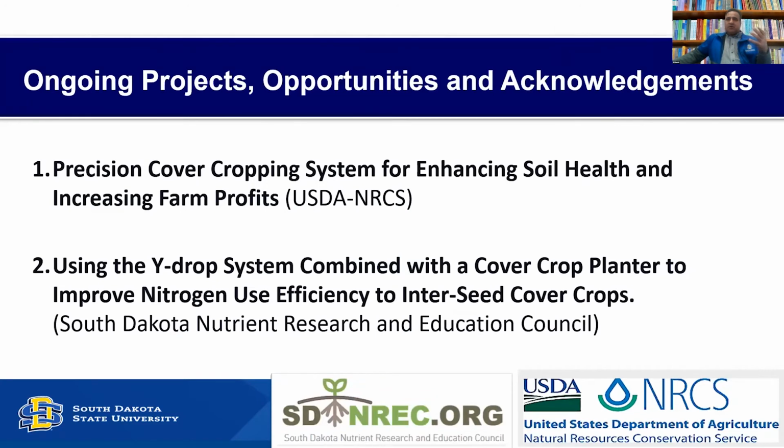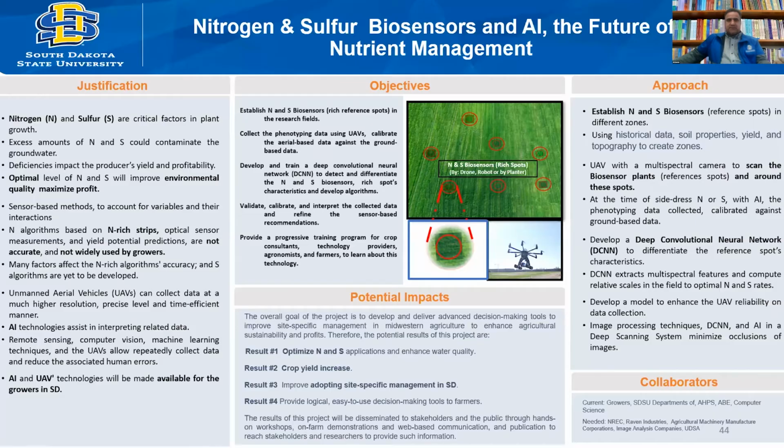So we have ongoing projects here related to precision ag. We have a precision cover cropping system funded by USDA and NRCS that we are working with farmers on, and we would like to promote this. We have a wide drop system. We want to design a system to wide drop and interseed. But the point is we wanted to have it very inexpensive so farmers can afford it.